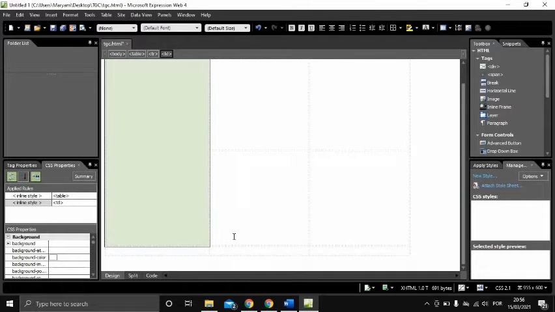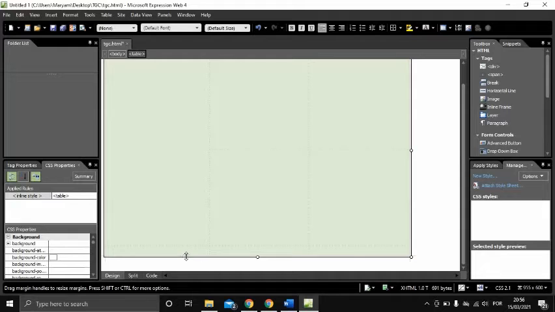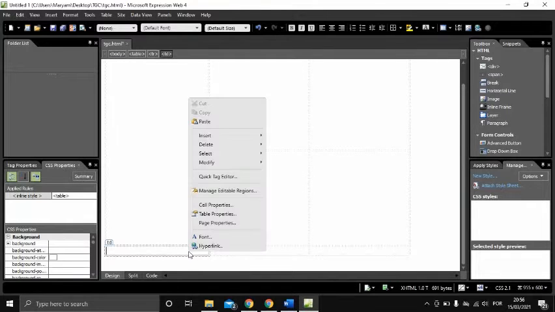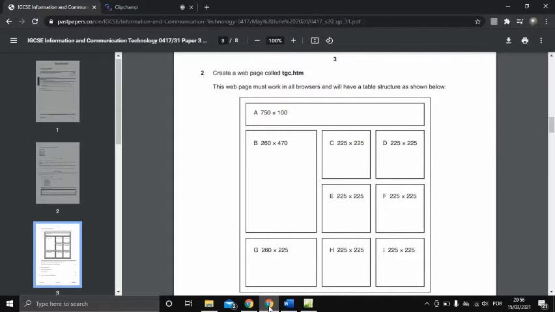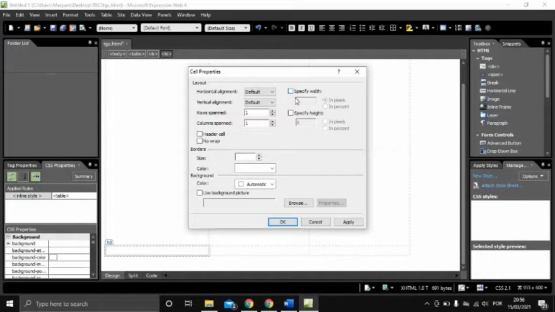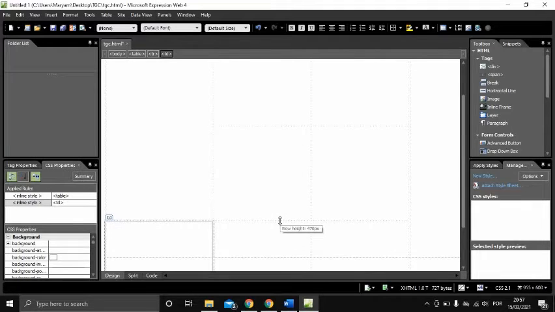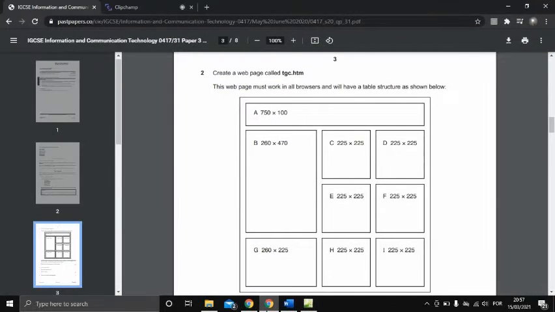Then I go to this cell here, properties, and here will be 260 by 25, sorry. Then, these six cells will be the same.